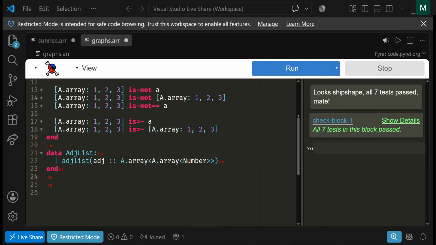Can the inner array be an array? So the inner array is the adjacency list itself, right? It's the list of neighbors. Should that be an array? What if one guy has a lot of neighbors and another guy doesn't have any neighbors?